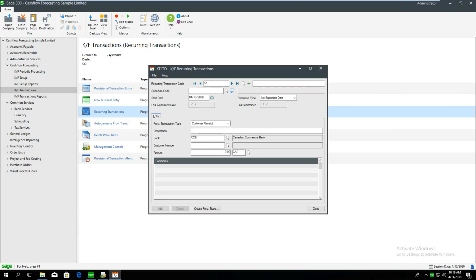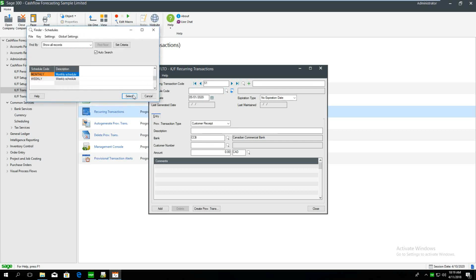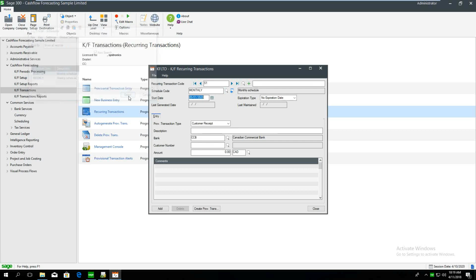Let's say I know that my subscription has started on May 1st, 2020. As I've mentioned, my payments are monthly, so I'm selecting a monthly schedule. I am paying to a vendor for the subscription, and I will simply select the vendor.